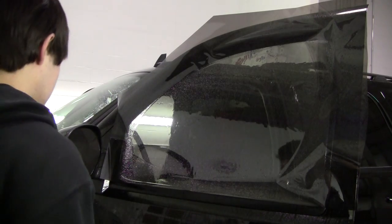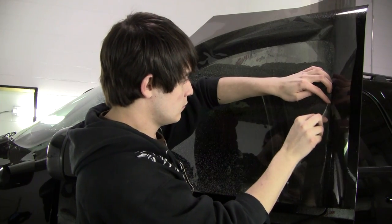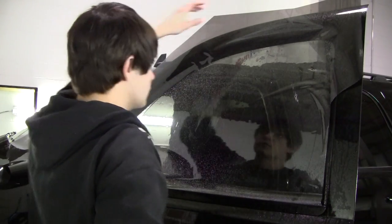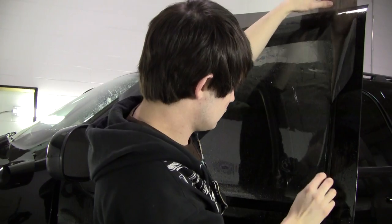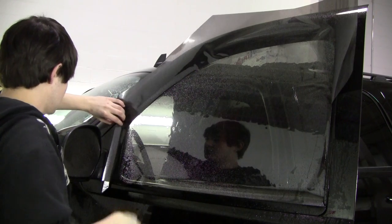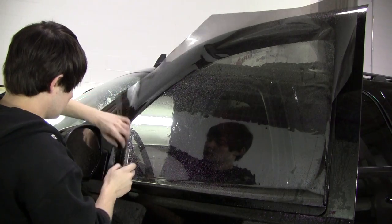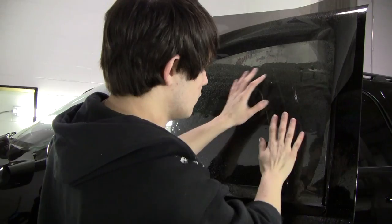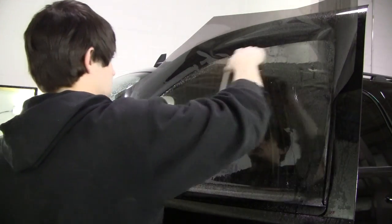Line up the bottom edge about a half inch below that bottom seal. Then trim off the film on the long side of the window about halfway up the window instead of starting from the top and going to the bottom, because that's the edge that pops out of the window. Now I'm going to shift it to the right about a quarter of an inch, and then cut the short side of the window all the way from top to bottom, because that side stays the same all the way down. Then shift it back an eighth of an inch so I have an eighth-inch overlap on both sides of the window.